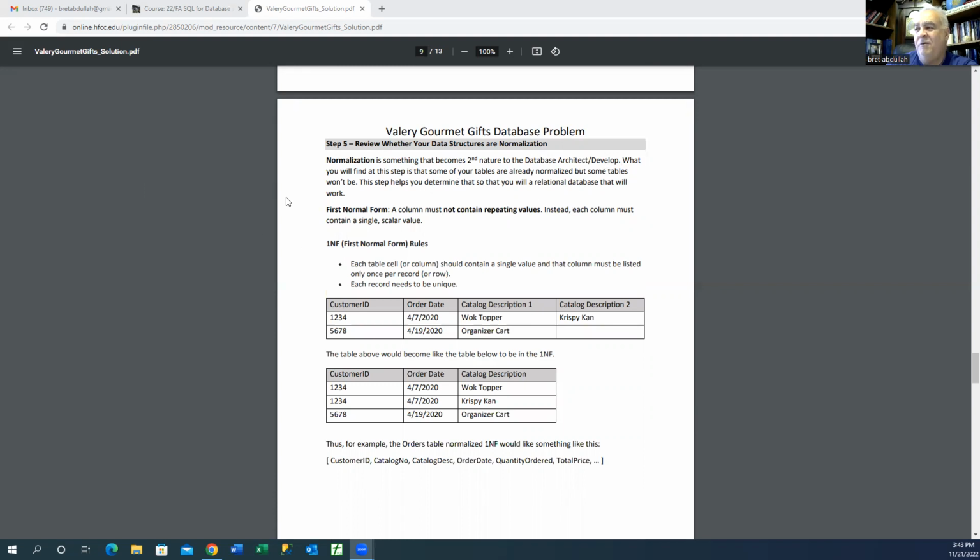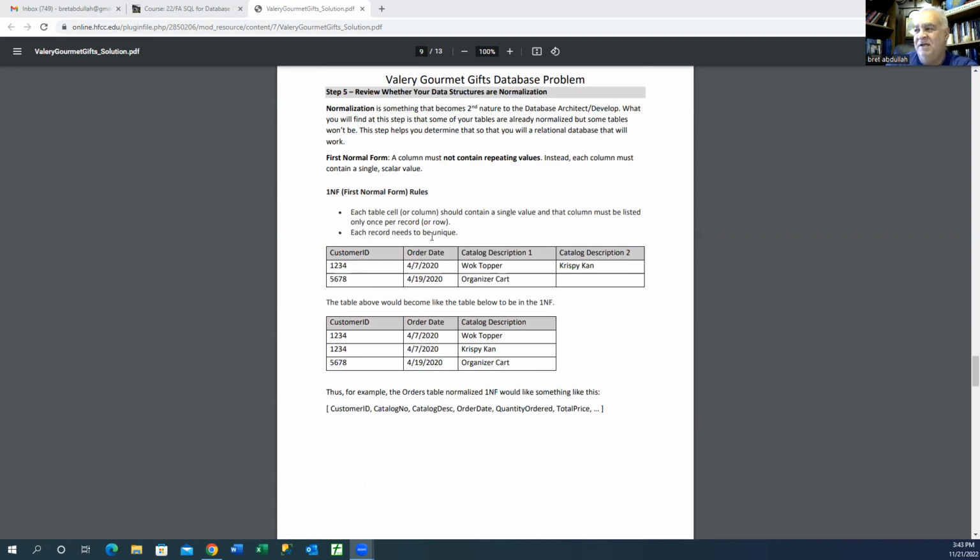So the first normal form is a column must not contain repeating values. For example, if we had work, woke, topper, and crispy can in the same column, that would be repeating values. But also notice doing something like this is not necessarily good, because what if an order orders 3 things from the catalog?